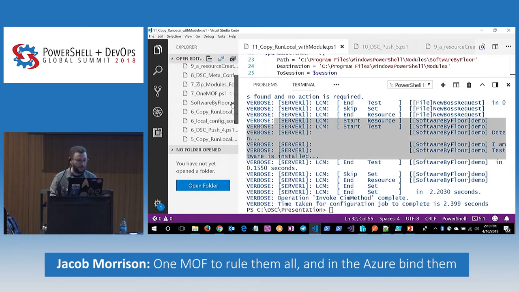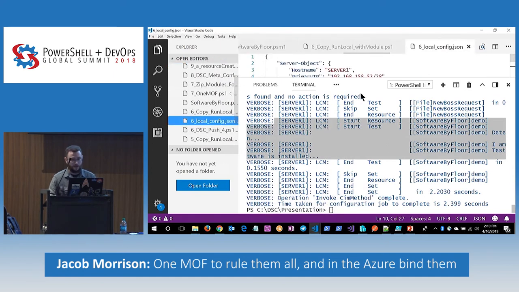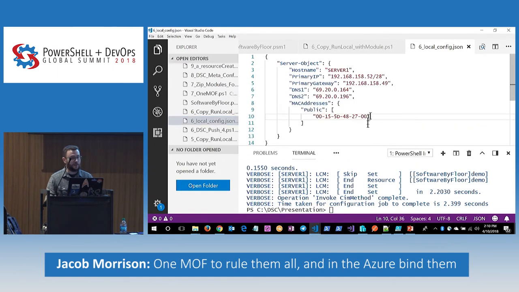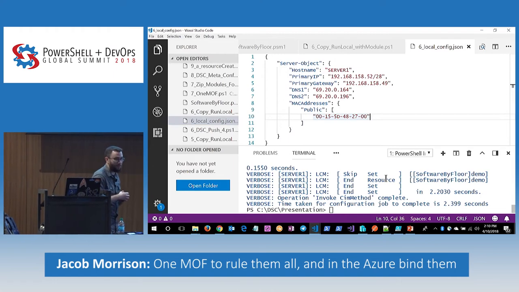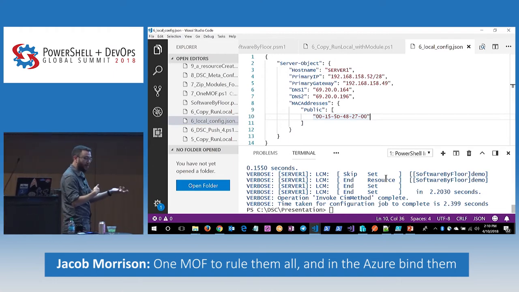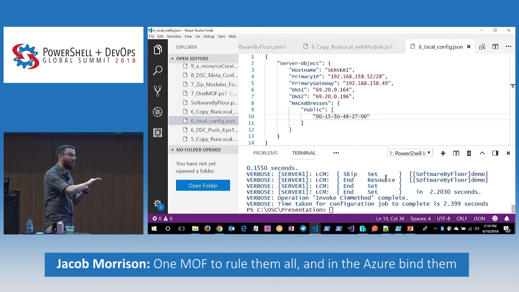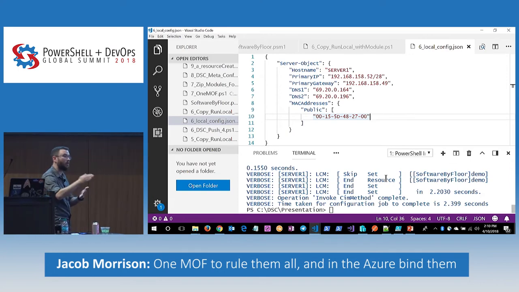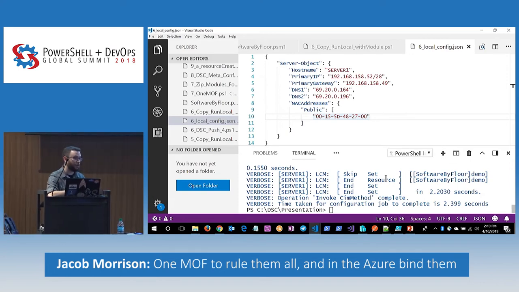So if we look at this JSON file, the test is going to import this, and it's going to populate the IP address variable inside the module with that IP. And then I would assume that in our example that we demoed earlier, the test will evaluate, is that IP applied? And if it's not, it will go red in Azure. So it's inferred through the import of the actual configuration whether or not the device is compliant or not. It all boils down to your test.